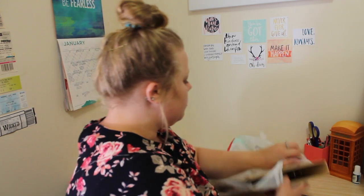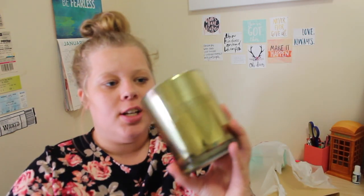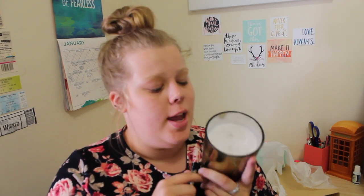The next thing I got is this Imagine candle, this big candle. This was $4 and it smells like — it says Sandalwood and Patchouli fragrant candle but I don't really know what that is, but it says Imagine on it and I think it's really cute. I have one that is a candle for my dad and it says XO on it, and I thought this would be nice to match it as well. It's just a nice candle and it smells good.